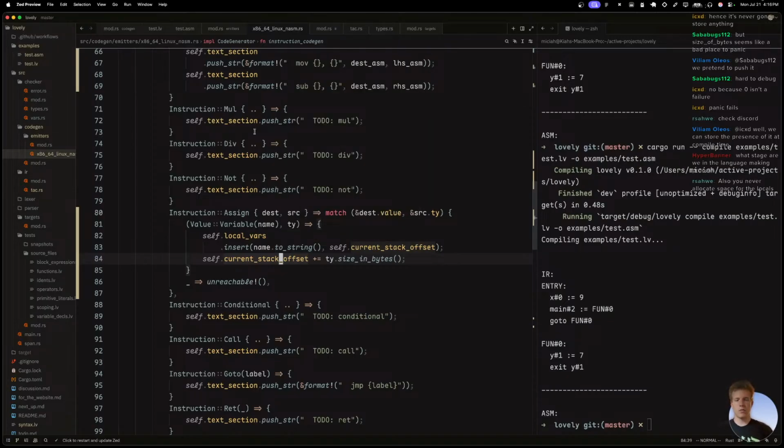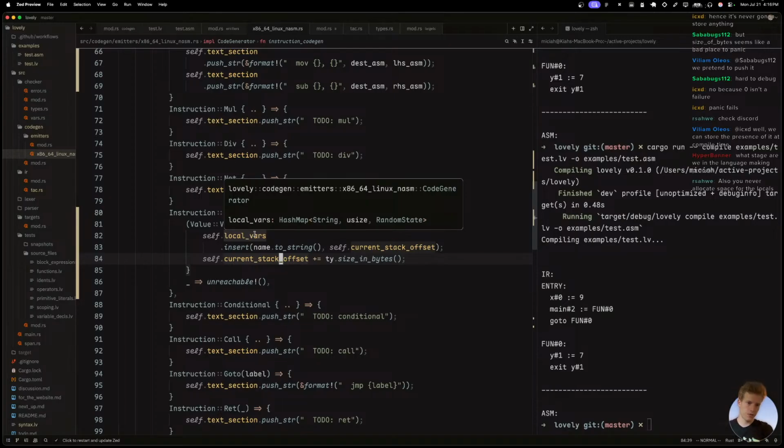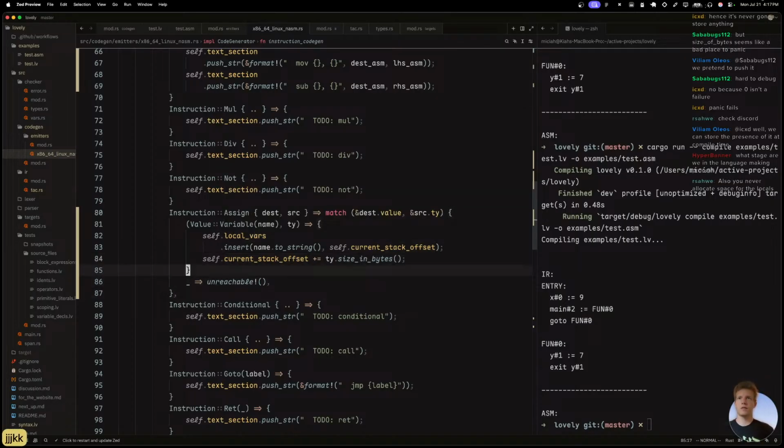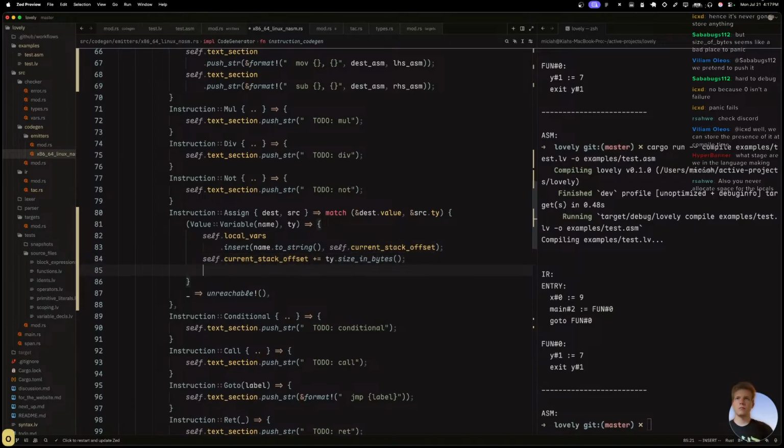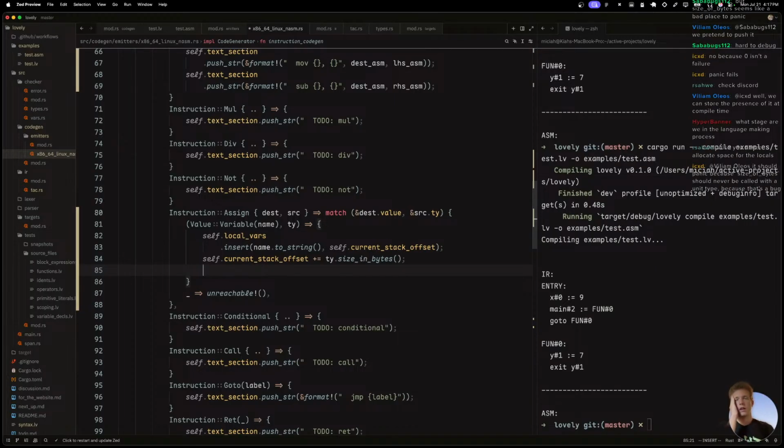What stage are we in the language making process? This is codegen, so like generating assembly from the IR. Also, you never allocate space for the locals. Yeah, I'm not doing anything. So assign needs to, wait, how do I even do this?